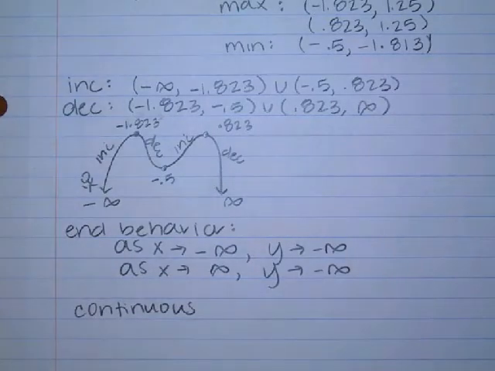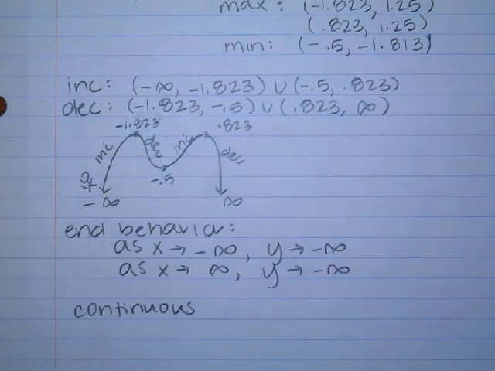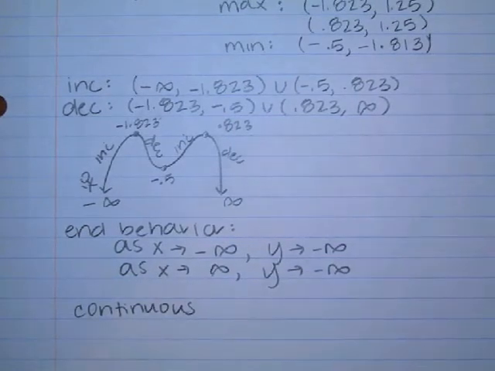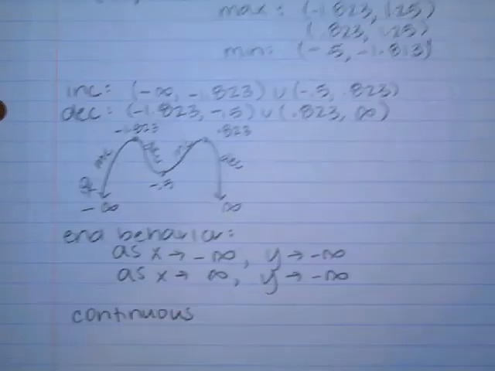Yes? What if there's an imaginary number? If there's imaginary numbers, then we do not find it to describe the graph, because when we're describing the graph, we're describing what is actually there instead of what you could work with without. So the purpose of the imaginary number stuff is so that when we are solving something by hand, we don't get stuck when we see it. We can actually keep working with it. That's kind of the beauty of imaginary numbers. But as far as looking at things that are actually there, we ignore imaginary numbers because we're looking at a graph of real things. Does that make sense?